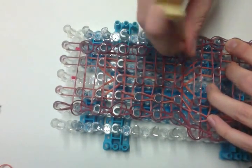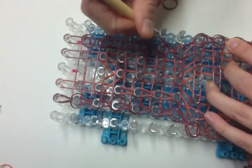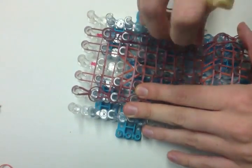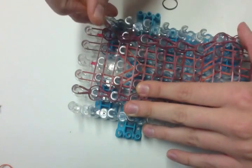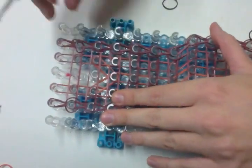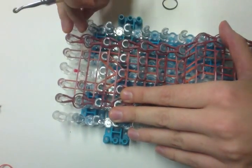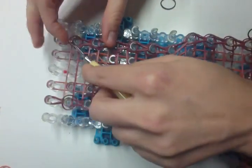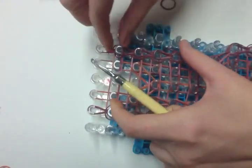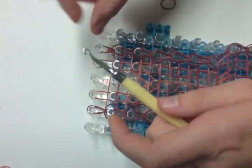Let's go all the way up. Why did that not go right? Hold on. I'm a perfectionist here, which means that this has to go on right. Okay.